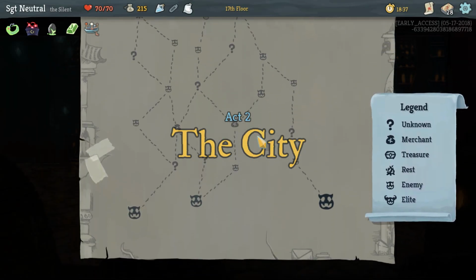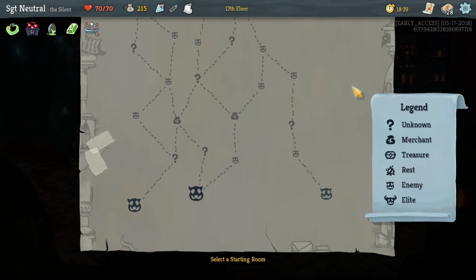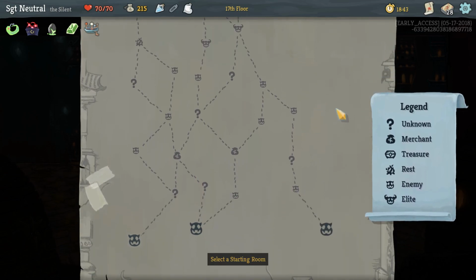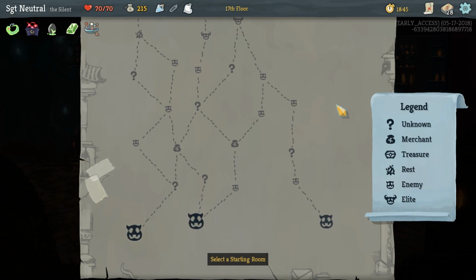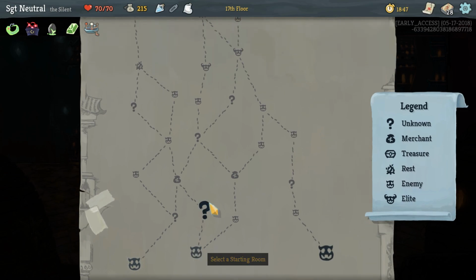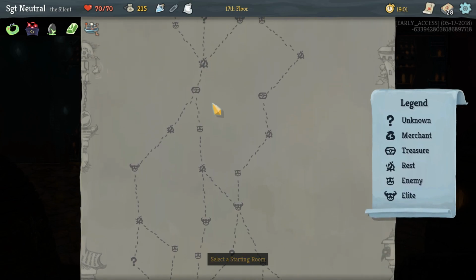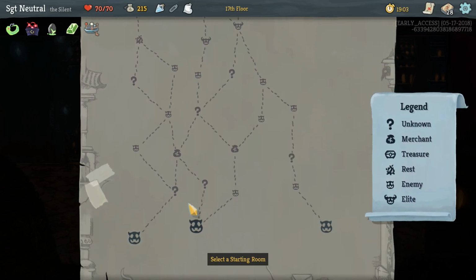So great. So now we're at Act 2, this city. So let's look at what options we've got here. I would probably like maybe going this way to try and conserve our health before we hit this elite, because no matter where we go, we're fighting an elite. But this is also a really nice option, because it's heal, elite, and then we can decide to heal or not, and then another heal. So that's what we'll do. We're going to be going this way.